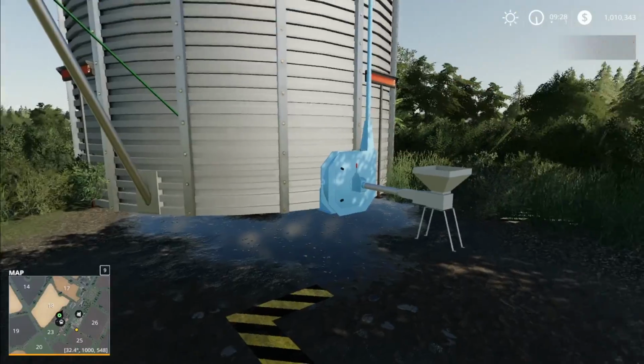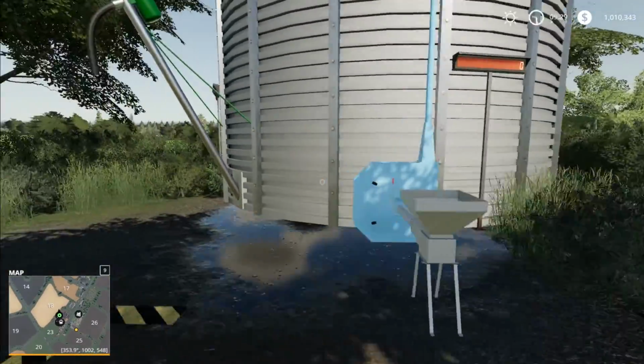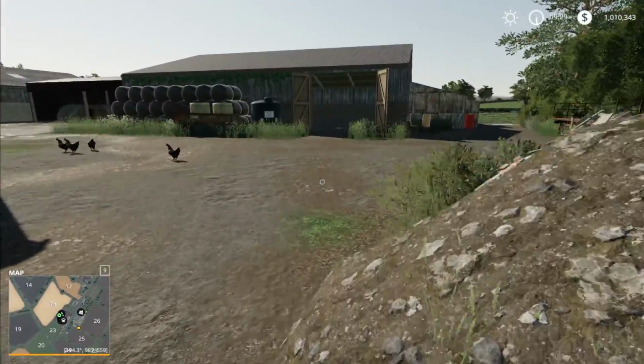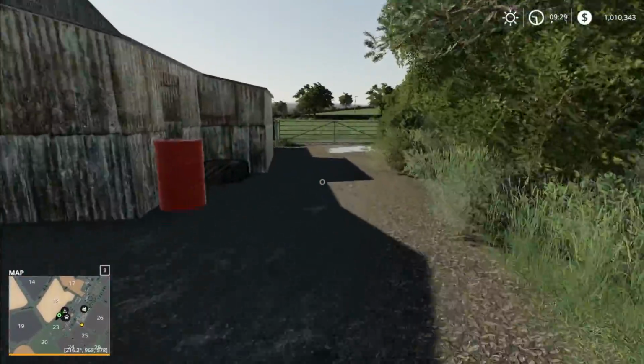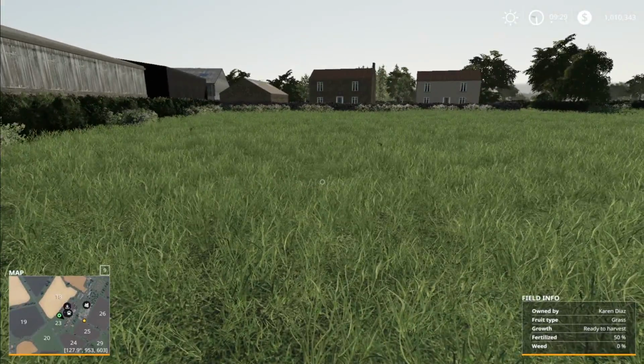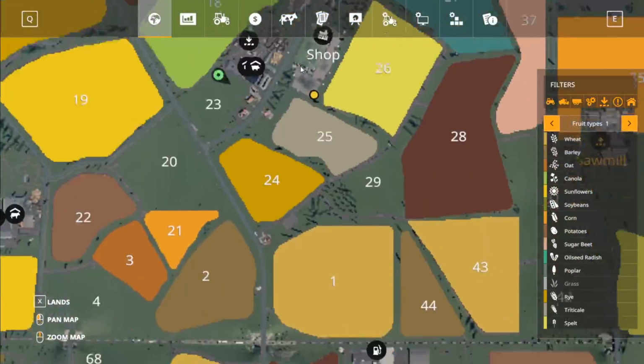Ooh, I don't know what that is. I'm assuming it's a feed mixer or something of some type, or a fermenter. That's pretty cool to have that in the map. But that is there for you. This is going to loop out the back as well, looks like. Yes. Okay, and we have a grass field back here. So yeah, that is nifty there.